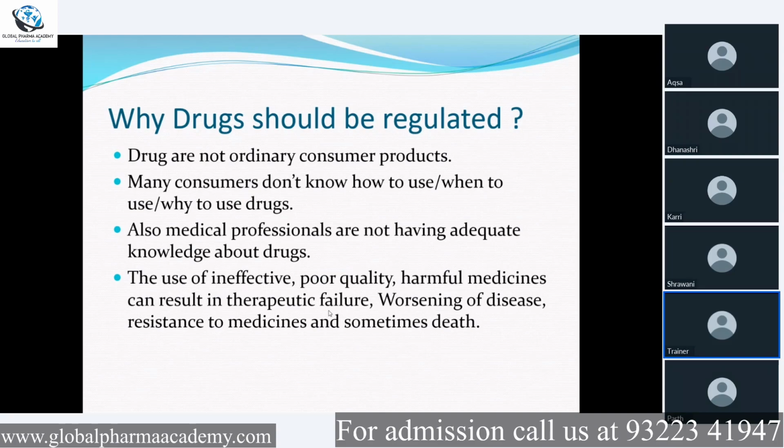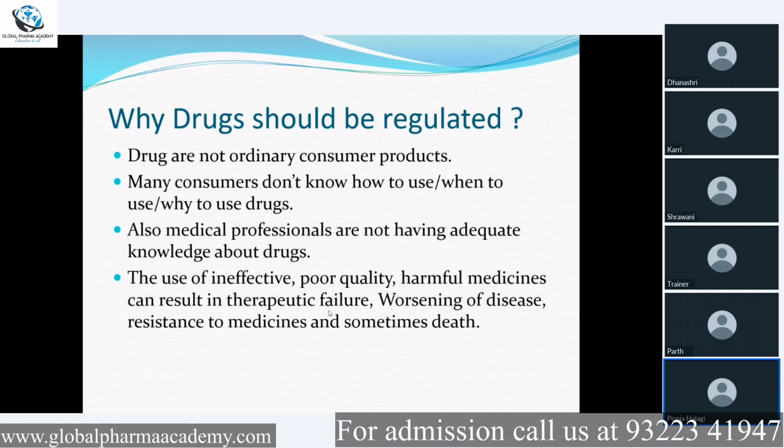Is there anything else you want to understand from this slide, or want to convey? Sir, one query I had. The third point which you explained, that medical professionals do not have adequate knowledge about drugs. For this, as a regulatory responsible person or firm, we go for the component called SMPC. But in practice, I have never heard that medical professionals refer to SMPC. As of today, sir, I am not aware who uses SMPC and how.